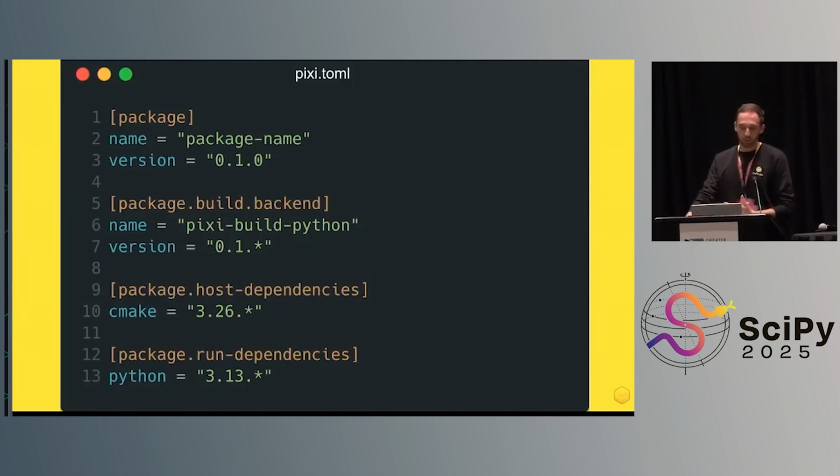So what is Pixi Build? One of the first features that it creates is the ability to create a package in your Pixi TOML. So next to the workflow that we just explained to create a workspace or a project, you can actually make a package. And for the package, you just define what is the build backend that I'm using, similar to how you do that with Python build backends. And then you define which host dependencies and run dependencies you need to create this package. Pixi will then pick this up and be able to build this into a conda package.